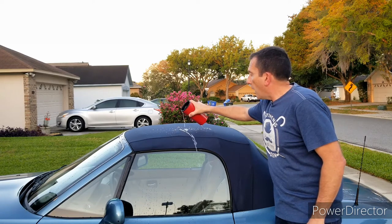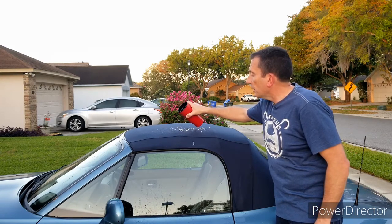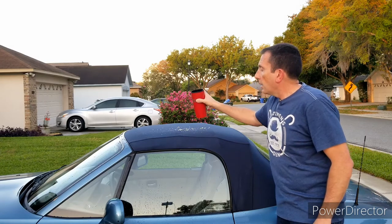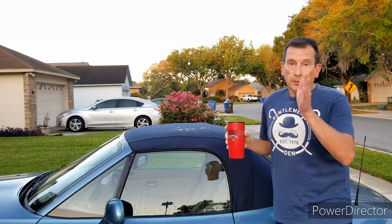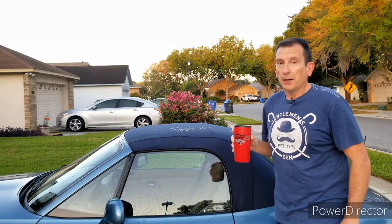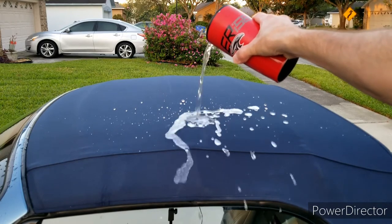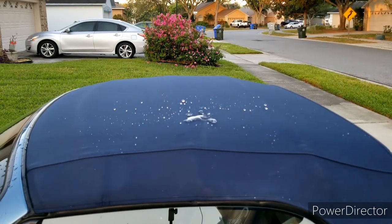Oh my gosh. Seriously though, the water is beading perfectly. Let's go ahead and zoom in and take a closer look. And here we go. Close up. Beautiful.